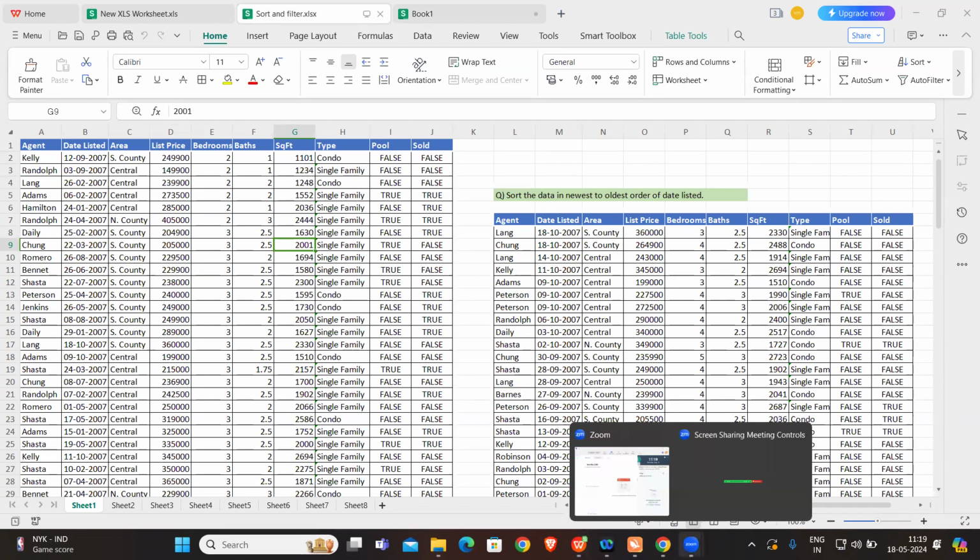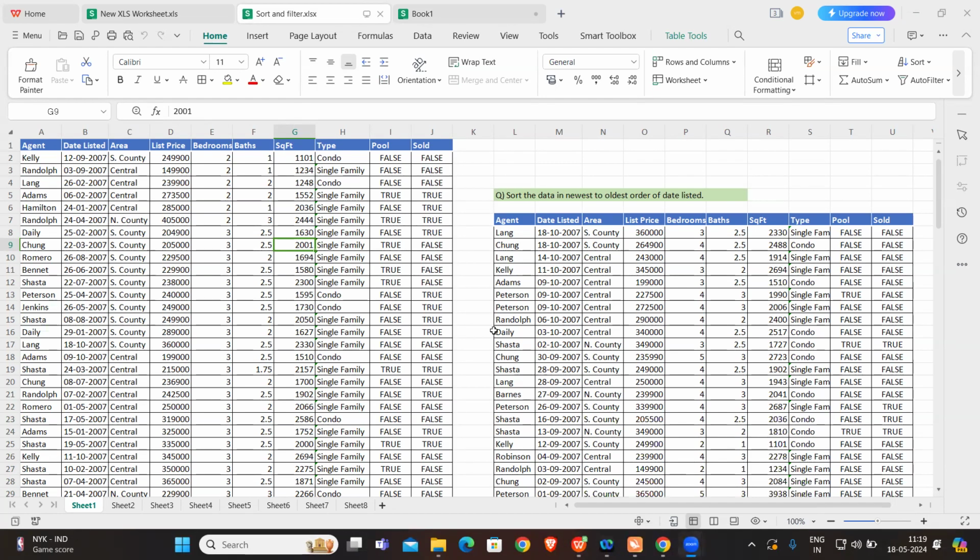Sorting means getting that particular data sorted. Let me explain, guys. Sorting means, suppose you have some data in the format of 5, 3, 2, or let's say 1. Sorting means keeping the data in a particular order.